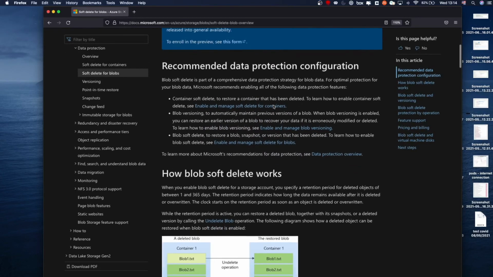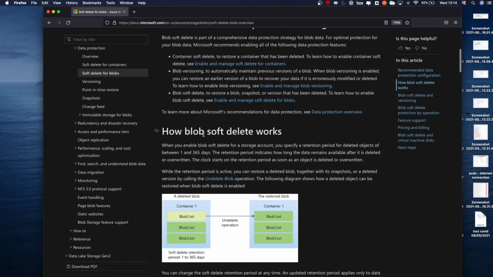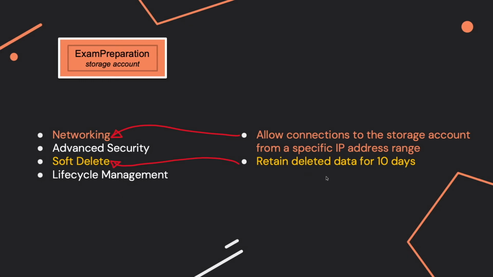You can see here when you enable soft delete for blobs for a storage account, you can specify a retention period for the deleted objects, which can be between 1 and 365 days. In our case, we have 10 days, so that's okay.